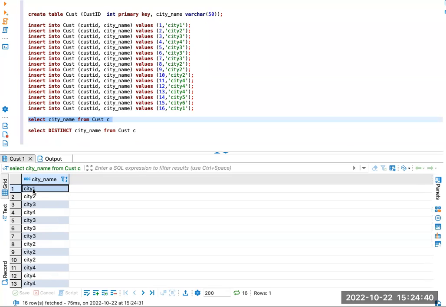But the catch here is you will see a lot of cities are duplicated, because you're pulling city names directly from your table as is, and one city can be related to multiple customers. So city two can be related to customer one, customer two, and the same city two can be related to customer eight, and so on. Hence you see these duplicates here, which will be annoying to your manager or boss. So don't do this at your job.